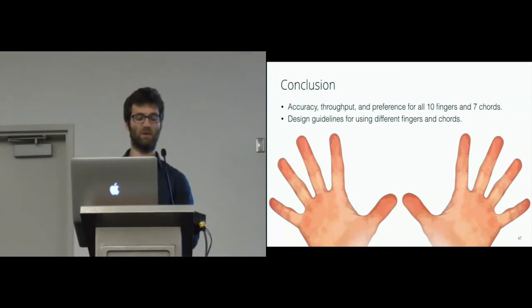So, as a summary, in order to better understand how to design multi-touch interaction using finger identification, we presented Fitts-like studies comparing all 10 fingers and 7 two-finger chords, through common multi-touch tasks. And based on the results we found, we proposed guidelines to better map commands to fingers or chords.